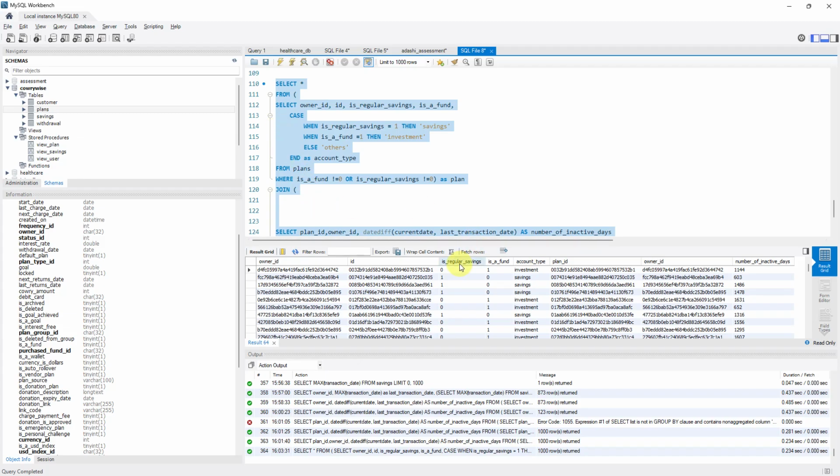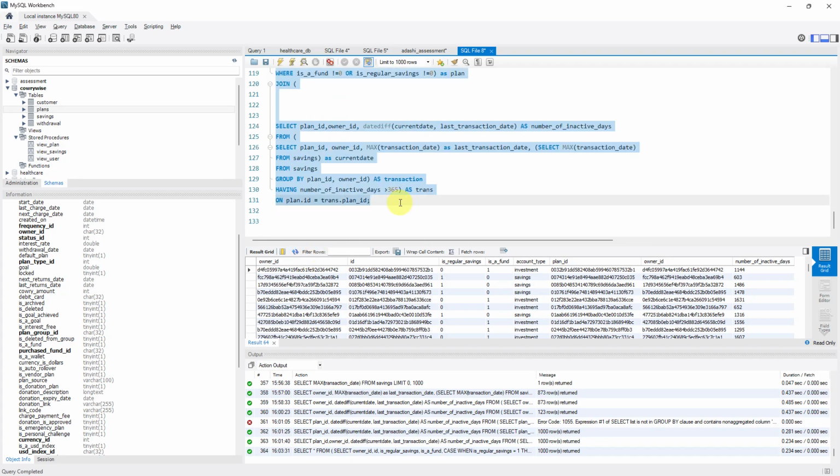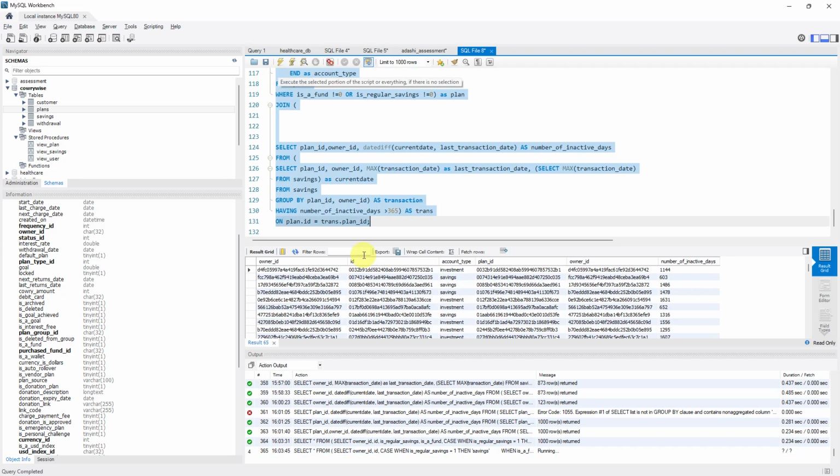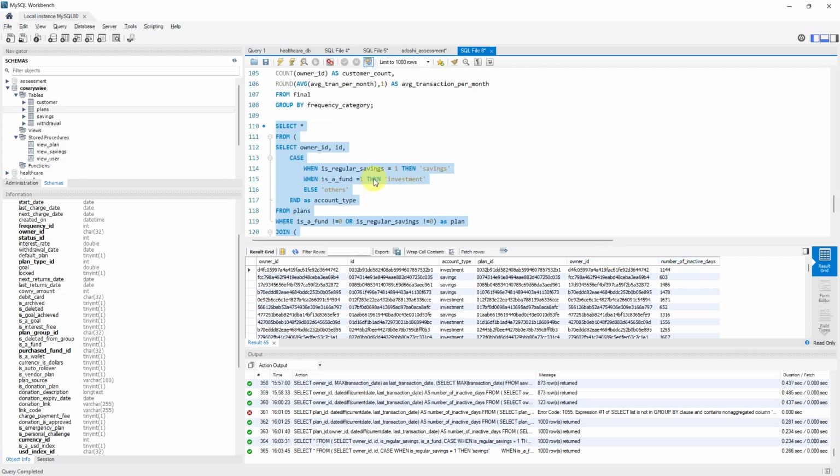Good. I actually don't need this is regular and this again, because I was just trying to get the account type. I think it's fine. So I can actually remove this. I can just say plan ID, owner ID, the number of inactive, trans dot plan ID.